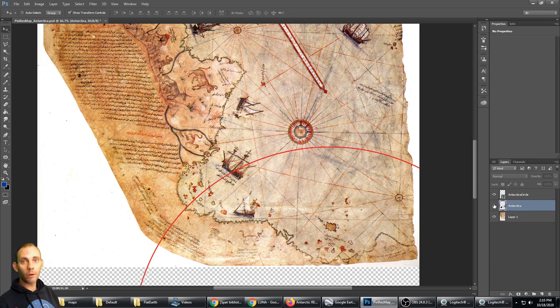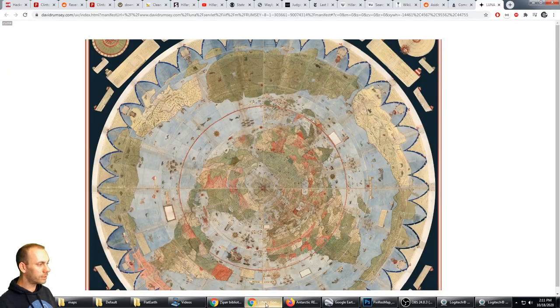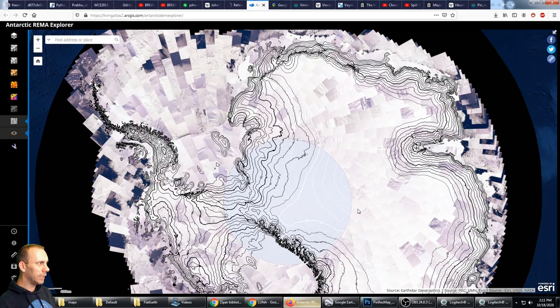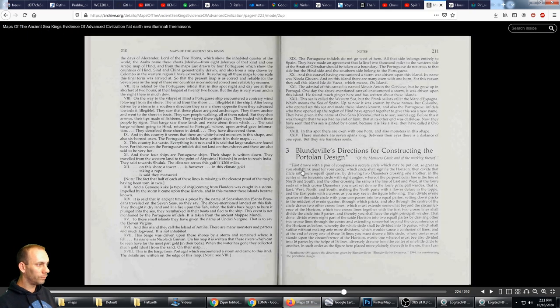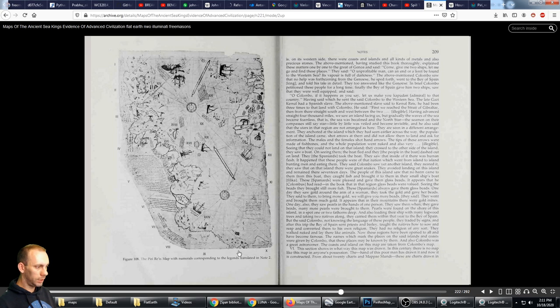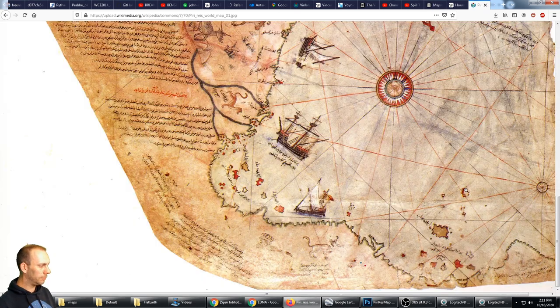So quite interesting. I don't know if this is just coincidental or what, but it seems as though the Piri Reis map is actually mapping the land of Antarctica coastline versus the ice frozen coastline, where nowadays the sea ice goes out to here. And this is where we get into some of the information about it being quite hot there. We're going to look down at this area of the map here, down here by the X. And let's zoom in on the map and look at it.